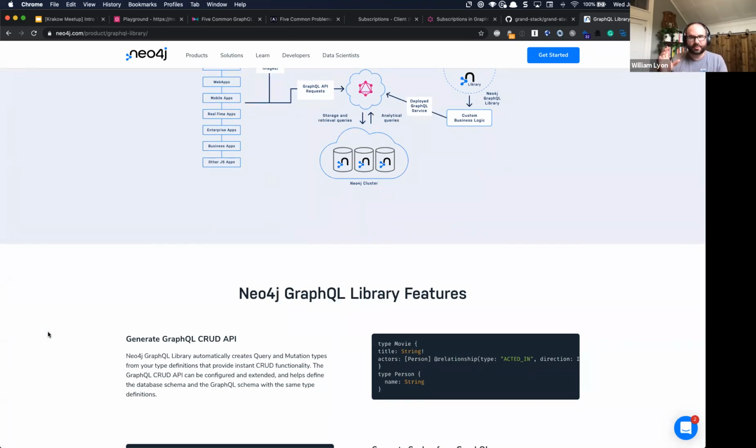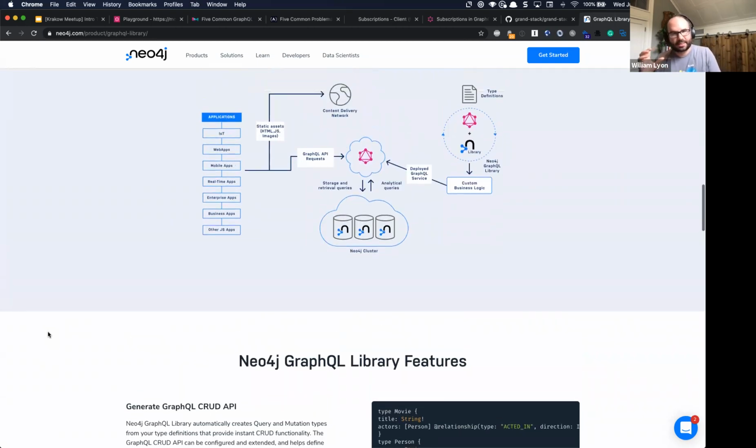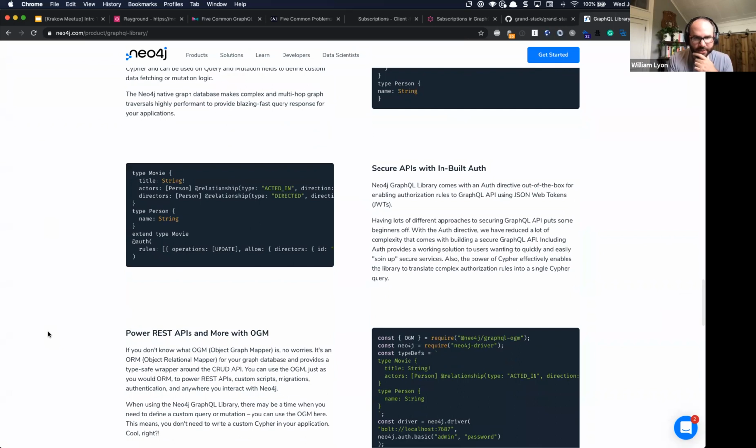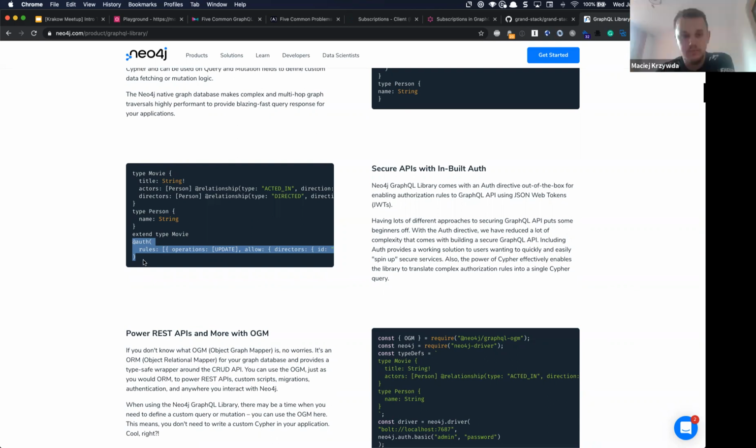So I can talk about some of the features and functionality that is being added to the Neo4j GraphQL library, because I think that then adds a lot of interesting things to GRANDstack as a whole in the context of a full stack application. One of the more recent things is authorization, which we didn't talk about today. Here's an example where we can add these authorization rules to our GraphQL schema. So we can say that only the author of a blog post should be able to edit it. Only someone who follows a user should be able to see that user's updates, these kinds of rules. That allows us to get going with authorization rules in our application a lot faster, which I think is really powerful. So that was a fairly recent addition in the new version of the Neo4j GraphQL library.